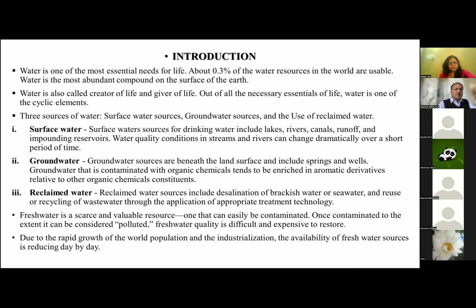So from whatever resources we are getting water, its quality is of very much importance. And all the sources are getting polluted nowadays. None of the water is safe, or we can't say that if we are getting water from this resource, its quality is 100% sure. So anyway, we have to check the quality. And fresh water is really a scarcity nowadays. Somehow, in some manner, we are getting it clean, either at a household level or at a mass level. But the quality of this water has to be controlled.